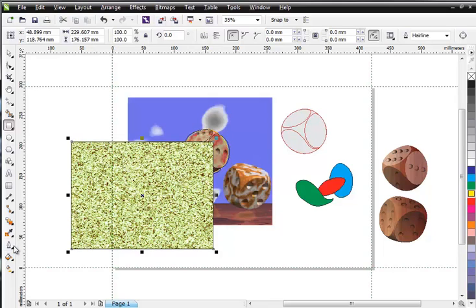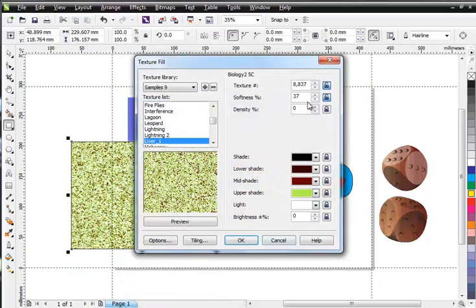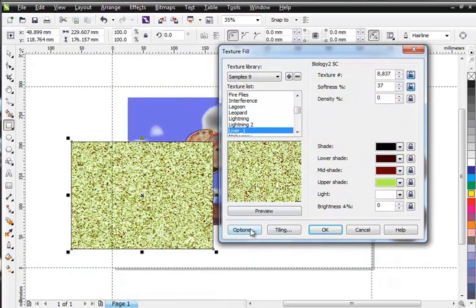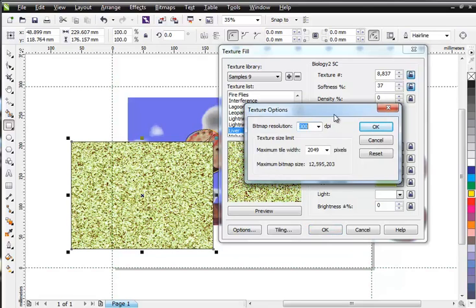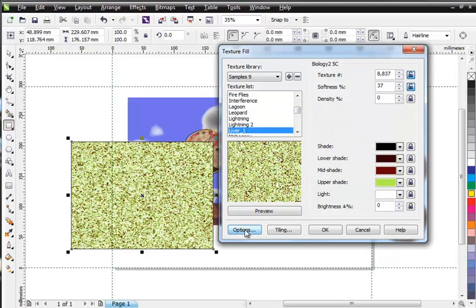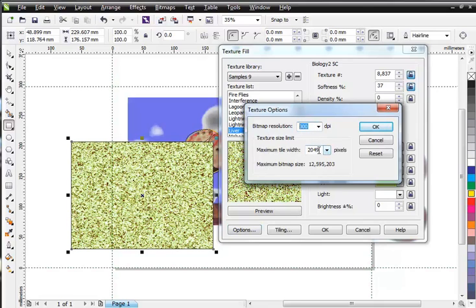We can, however, change that. Click on the Options button placed at the bottom of the Texture Fill options window. In this little window we can change some of the texture settings. The bitmap resolution is now set to the default value of 300 dpi. But don't think that texture is a bitmap. It's a graphic constructed out of complex mathematical equations. So these two values are just default numbers for these options. Make sure that the resolution is set to 300 dpi. Choose the maximal tile width and click OK.